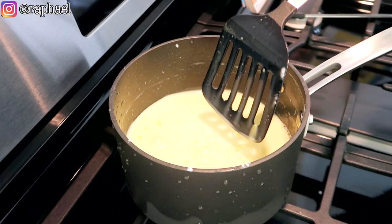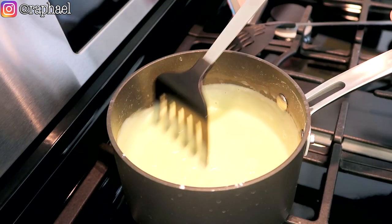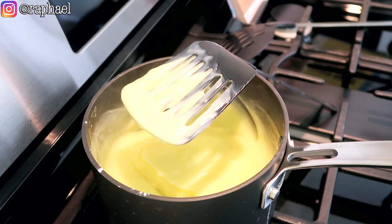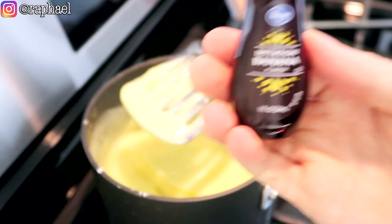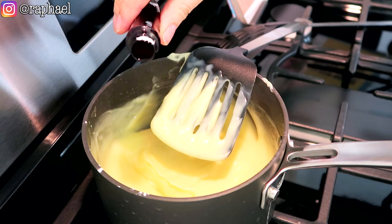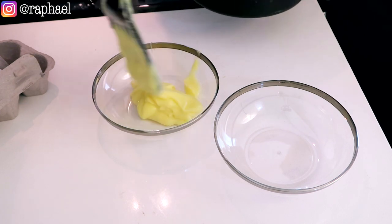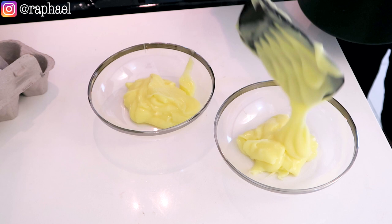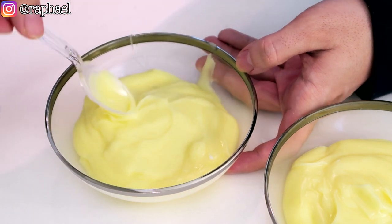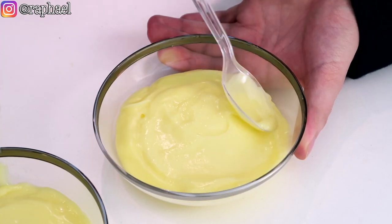It's very liquidy so I'm gonna increase the heat a little bit. This is getting a lot thicker now — it's a little lumpy, not gonna lie. Step number three is to turn off the heat and stir in the vanilla extract. I'm actually gonna be using some banana flavoring instead because we don't really have that in England. I saw it at the shop and I just had to have it. I'm gonna add the banana flavoring and pour the custard right in here.